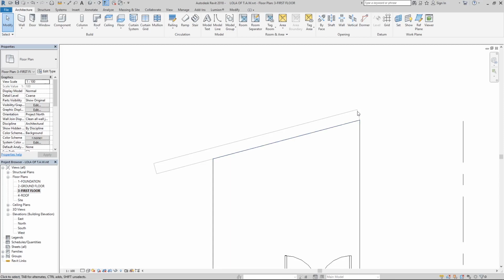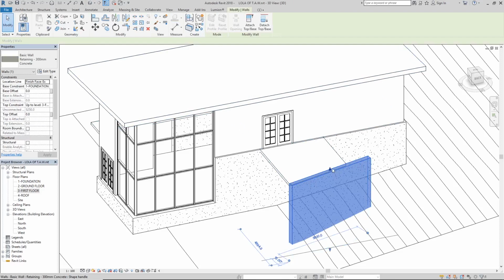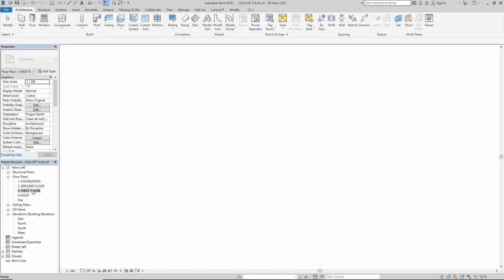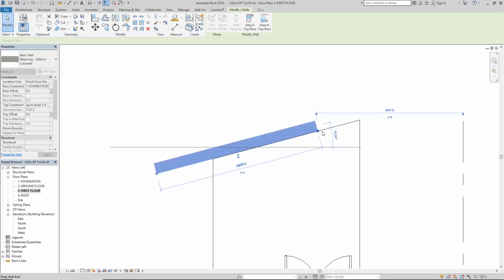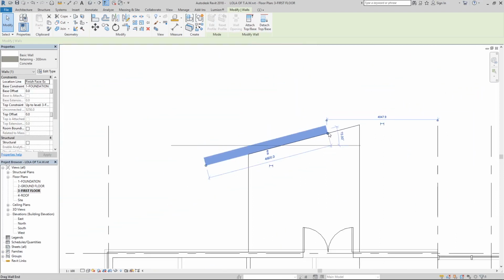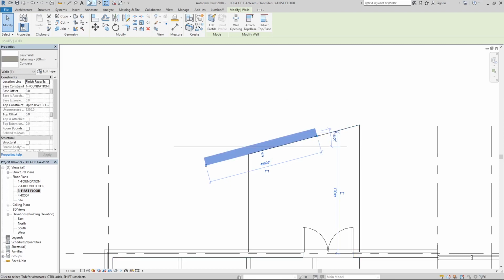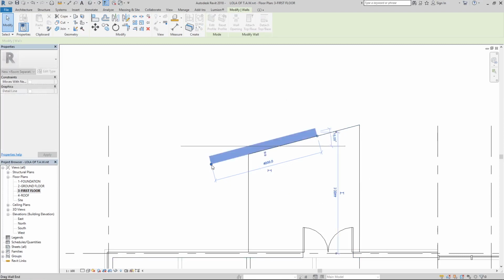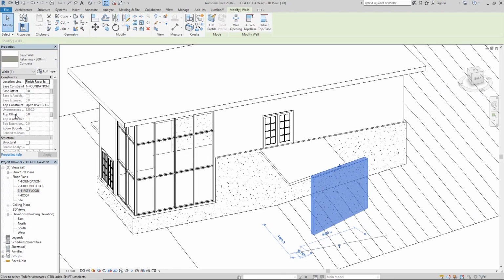And you see that we can't see our wall. So if you come to 3D, this is what we've created. So you can just go back to your first floor and edit where this one starts from. Just click on this button, this blue button here, this one here, and you're able to edit where it starts from, so that we'll be able to see some of it. And then just edit this one. So we're just going to click on this one, come to the properties panel and set the top constraint to the roof. So you see that it goes all the way to the roof.